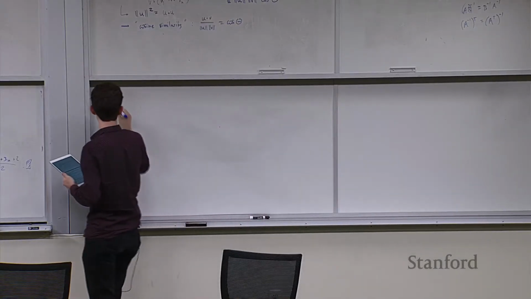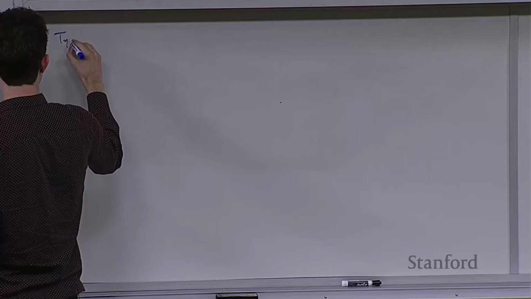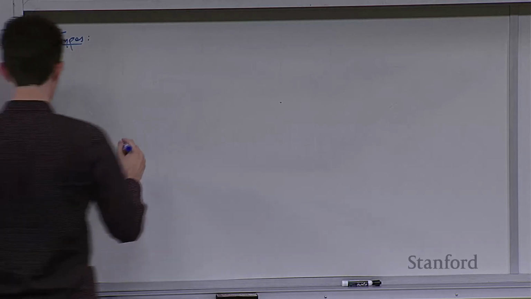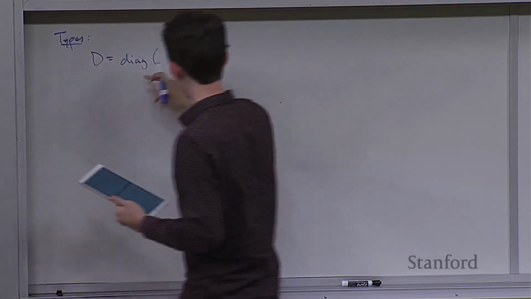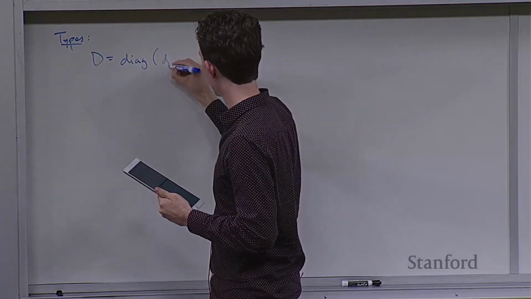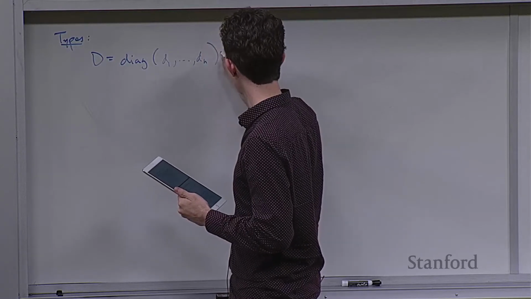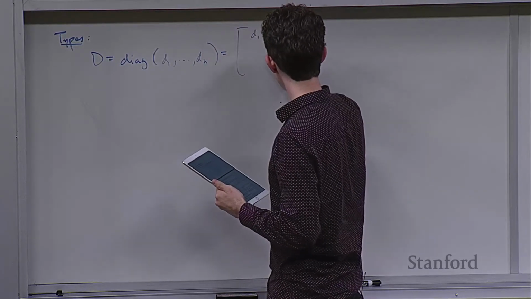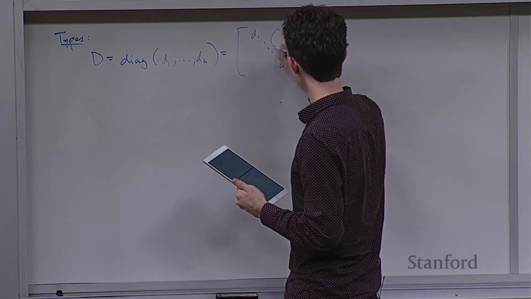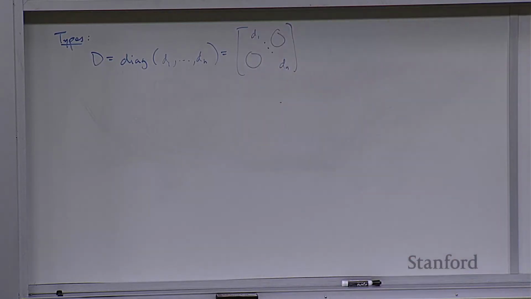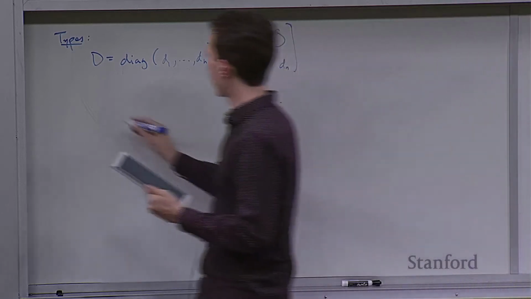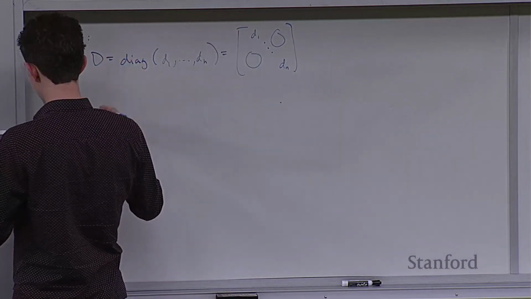Okay. Super quickly, some types of matrices. And these, I think, are more for just everyone to be on the same page in terms of notation. I can build a diagonal matrix D by saying diag of some list of numbers. Let's say the numbers are D1 all the way through Dn. And this gives me the matrix with D1 down to Dn on the diagonal, and zeros everywhere else. So for example, the identity matrix I wrote up there is diag of a bunch of ones. And these matrices are called diagonal matrices.